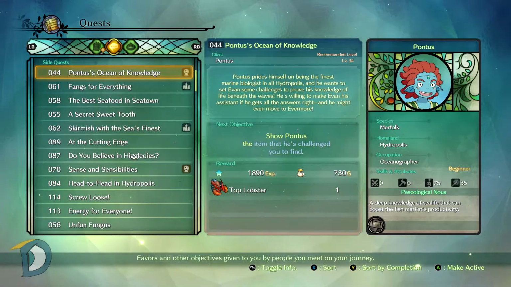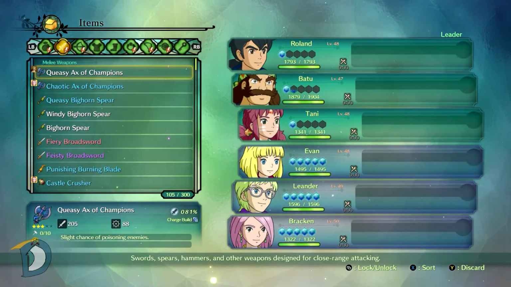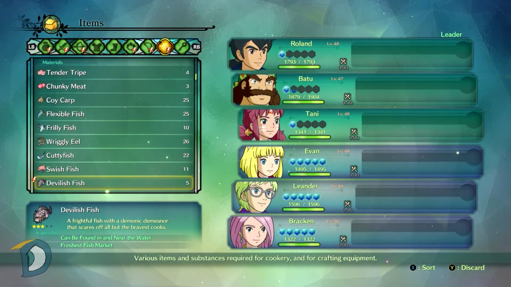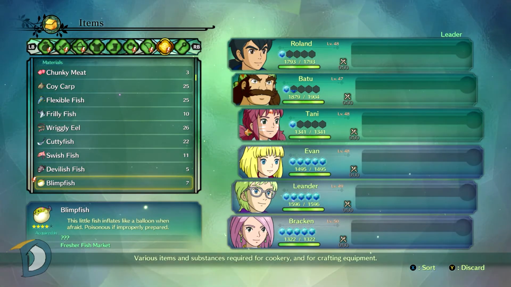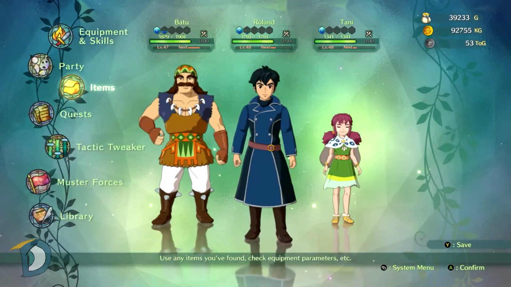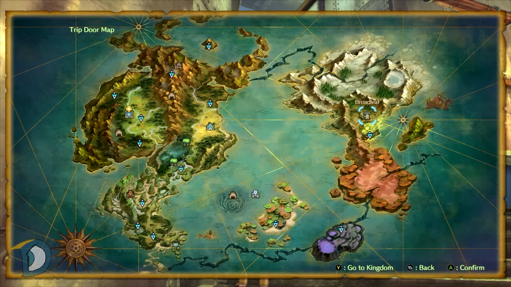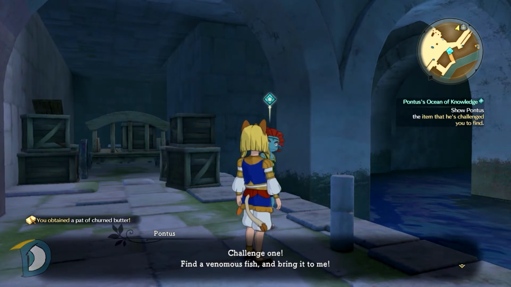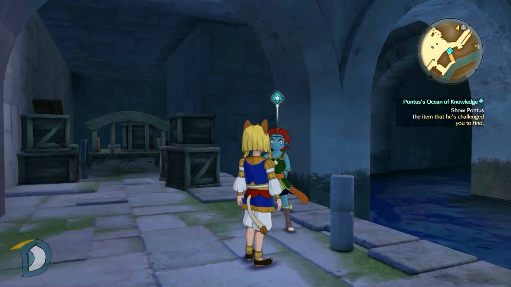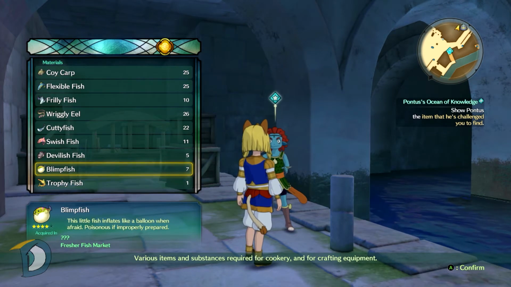Alrighty. This one is a poisonous fish. I gotta get that. In fact, this is fine. Aha! There you are! The blimp fish! Alright, so let me just give that to the kid. And then I can get started on the next little deal. And I'm going all over the place with this. Challenge 1! Find a venomous fish and bring it to me! Oh, wait, venomous.